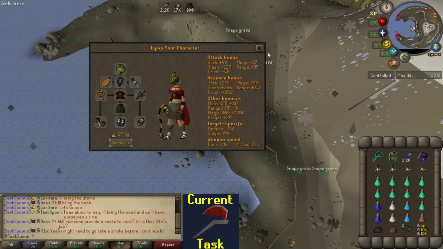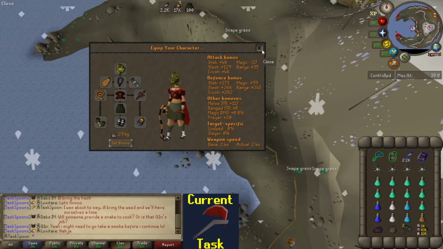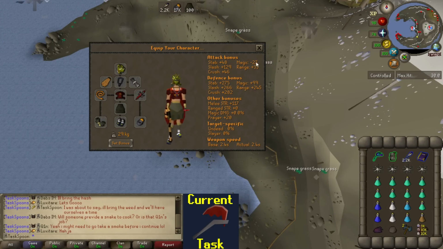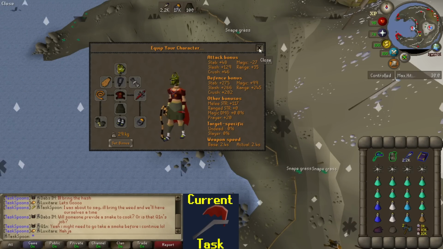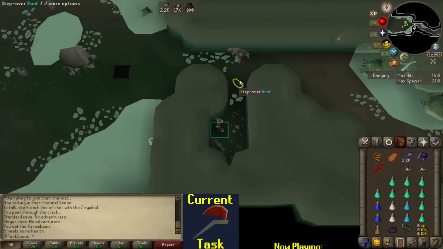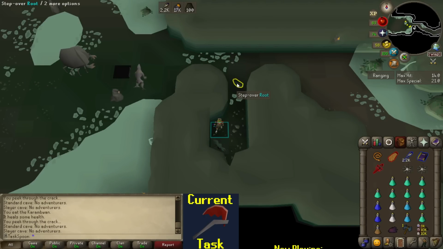Hopefully I can actually kill them in a reasonable amount of time, because tanking 2 at once kind of sucks. And I don't want to have to bother with prayer flicking between them. But we will see how it goes. First I gotta run down there. But yeah, this is what I got. Hopefully it works. Okay, found myself an empty world. Hopefully I remember how to do this.